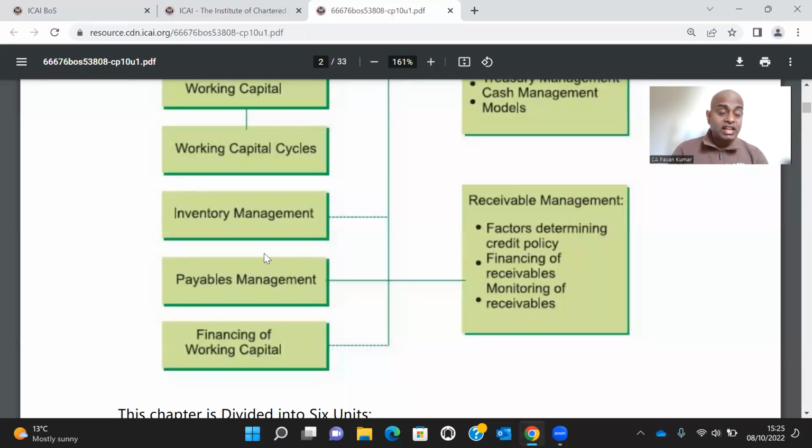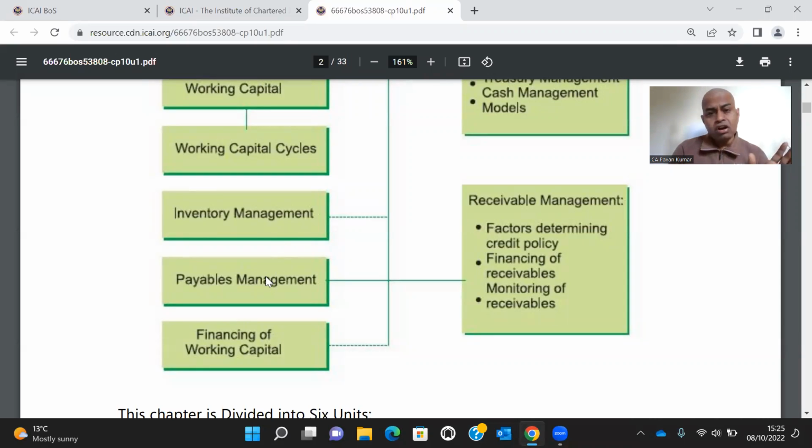Inventory management is similar, which is why many financial management lecturers do not even touch it in FM, because you have already completed it in costing, where you studied the concepts exhaustively. Here, only a very minute part will be there: EOQ, William J. Baumol's model of inventory management, square root of 2AO divided by C. It's not a big deal, so you can simply ignore this. Two problems are there in the ICAI study material, which you can do, but you don't really need to worry about inventory management.